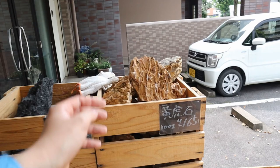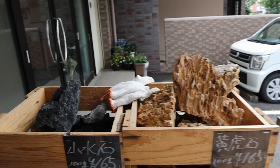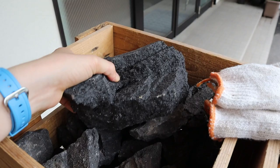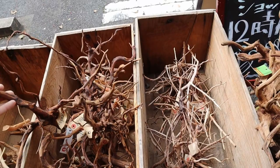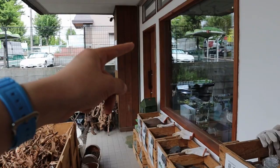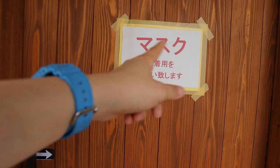Over here you can see the dragon stone — this thing is a beautiful rock. I don't have any of these at home but I think they're really cool. This is a nice lava rock, also called san sui stone here in Japan — really cool textures on that. But I think that's enough of the hardscape materials. Take a look at this driftwood — I just love driftwood, I think you can make such amazing scapes just using driftwood.